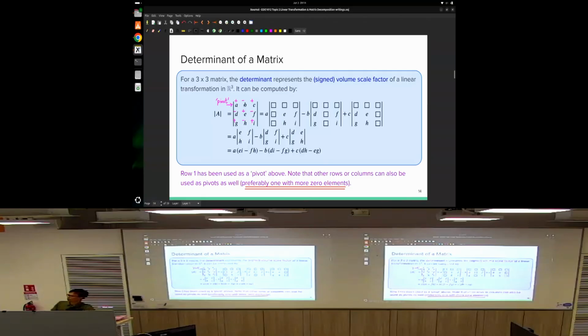Okay, then the same thing goes with minus B, you can see, right? Minus B, then you cover the first row and cover the second column because that's where the B element is, and then you take the sub-determinant. Okay, so you can take D times I minus G times F, and just repeat for plus C. Okay, so because you clearly observe that the A, B, and C, which are the pivot elements, will show up in the operation here. So therefore, it makes total sense to just choose a row with more zeros.